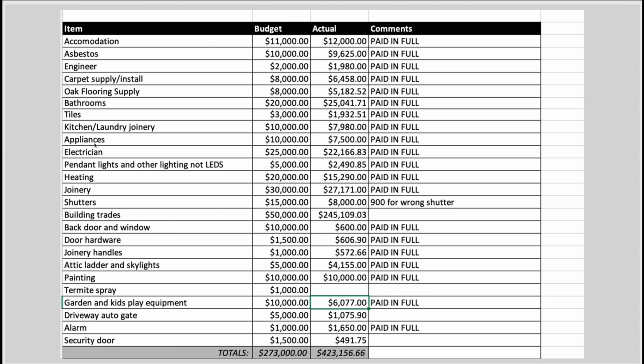So that's the budget, and hopefully just seeing what things cost helps. This was a number of years ago now, but many of the things are probably approximately the same sort of prices, and hopefully by seeing this, you'll see what a project like this really does cost. You definitely could keep it under that amount, although in this day and age you'd probably be looking at about $400,000 to do the renovation of that size of property to the sort of spec and scale that we ended up doing.